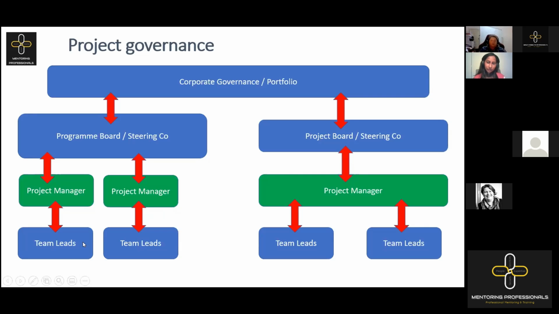So the RAID log, for people that don't know what one is, contains pretty much your risks, your issues. It could be assumptions. My one tends to have assumptions as well as actions, dependencies, decisions. Think of it like your all-encompassing project documentation. So Darren's saying it's a project brief and PID. Lorna says schedule. Arabia says deliverables, submission date. Okay, so a little bit of differences of what some of the project controls are.